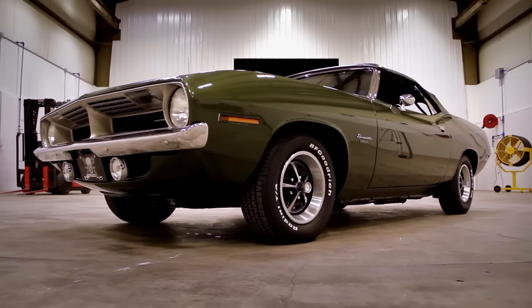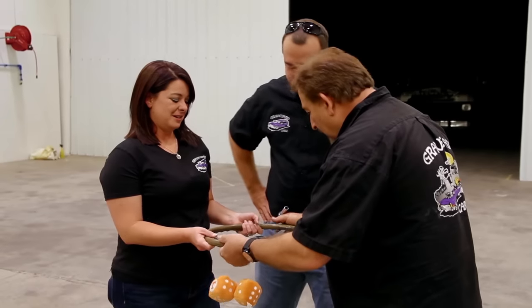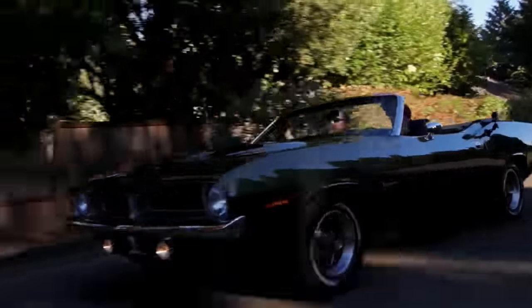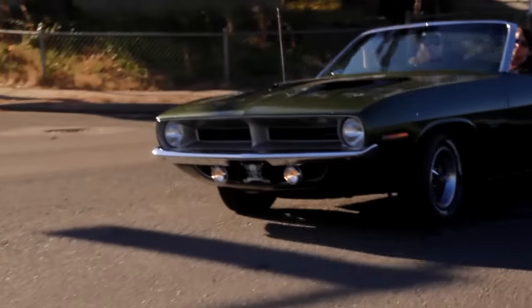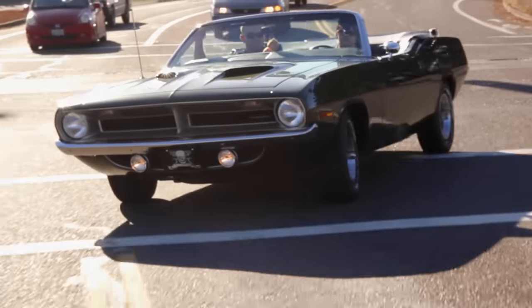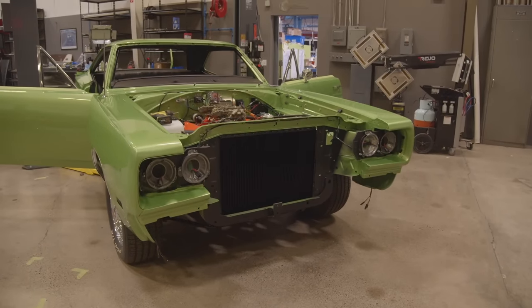So if you go back to Kimberly Cook's 1970 Barracuda, I presented her with the original steering wheel with its flaws in it, but it was the steering wheel that her dad drove for decades in that car. So now when she gets in that car, as cheesy as it may sound, and you shouldn't pass judgment until you've been in that position, it means the world to them, right? It hasn't been painted over. It's whatever fingerprints, DNA, spiritualness, whatever you want to say to it, it's a neat thing, and that's why there's a crack in it. That's why we didn't use a plastic weld on it and fix it up and repaint it. When Dave drives that car, I want him to have the experience of knowing that his dad touched the same steering wheel.